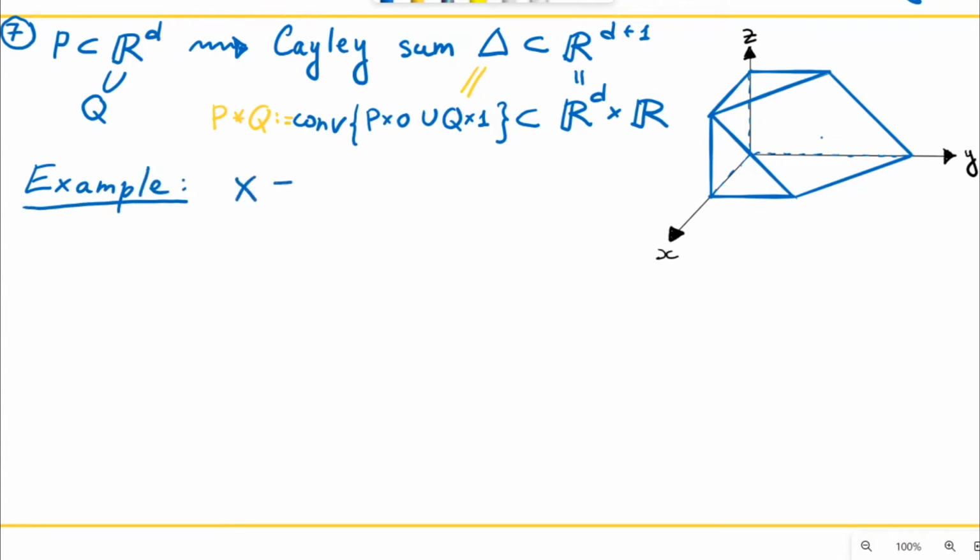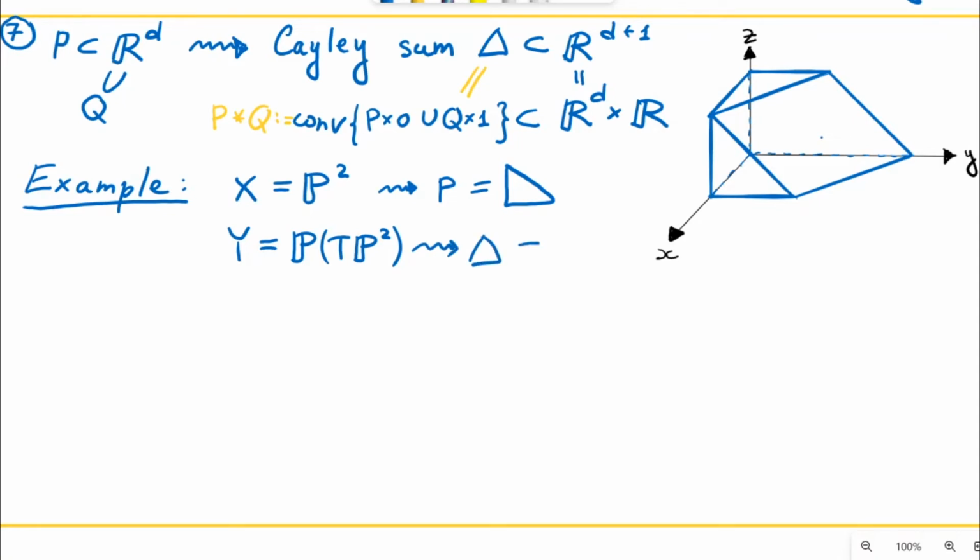The example here comes from the following algebraic geometric situation. Let X be P2, and on P2 there is a natural rank 2 vector bundle, namely we can take the tangent bundle. If we take the projectivization of the tangent bundle, we will get a non-toric variety, because the tangent bundle is not split. And actually this non-toric variety is isomorphic to a flag variety.